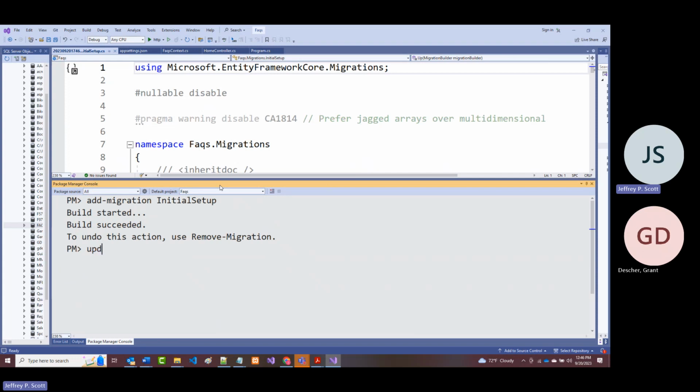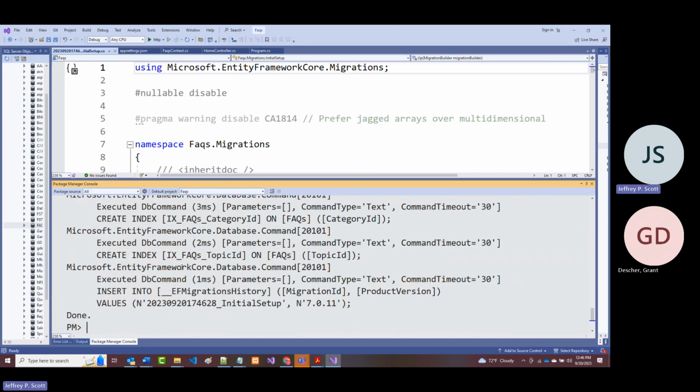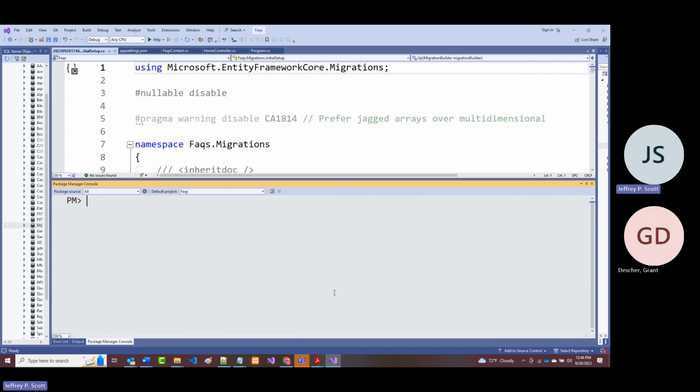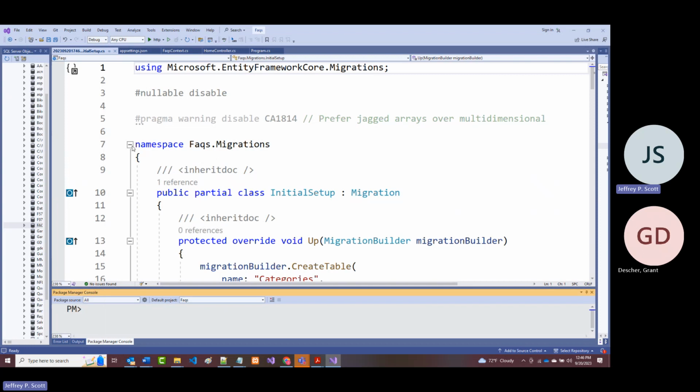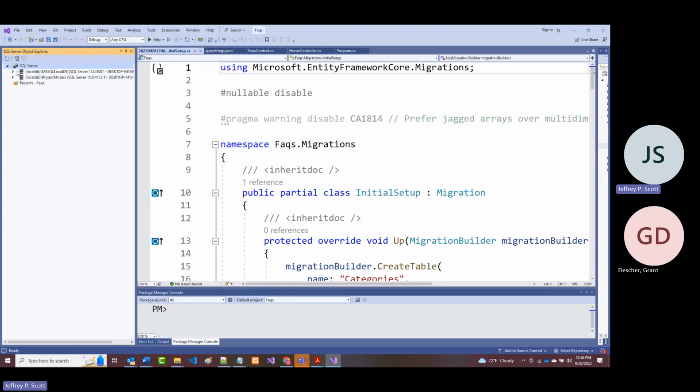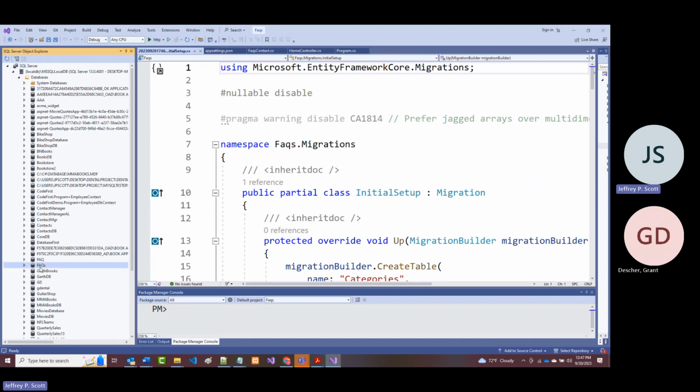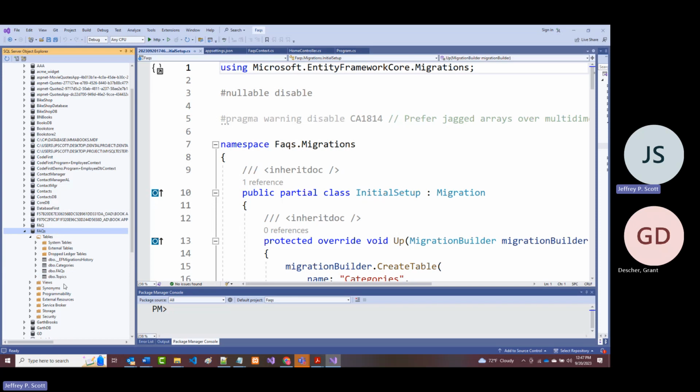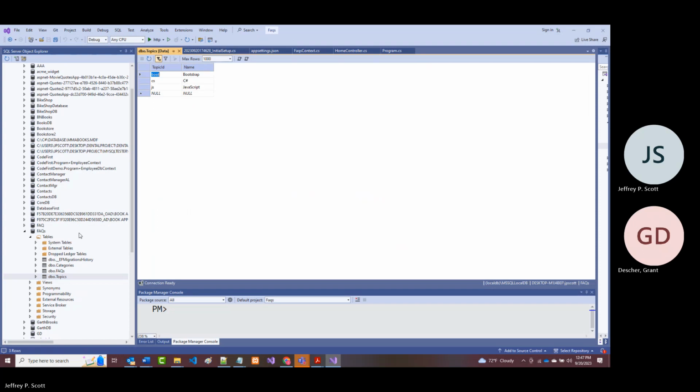So let's update our database. See if that succeeds. That did. Good. So again, I should be able to go over and view my server object explorer here. Refresh, bring that up, and I should now have an FAQs database in there. There it is. All right, I always like to double check. So there's my tables. There's topics, with my 3 topics.